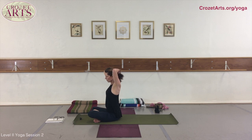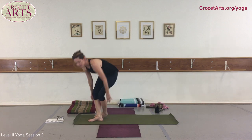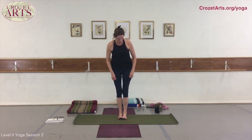Stand up and do a forward bend. Prasarita. So just come onto the middle of your mat and step or jump your feet nice and wide. Hands to your hips. Let's lengthen the tailbone as the chest lifts up.